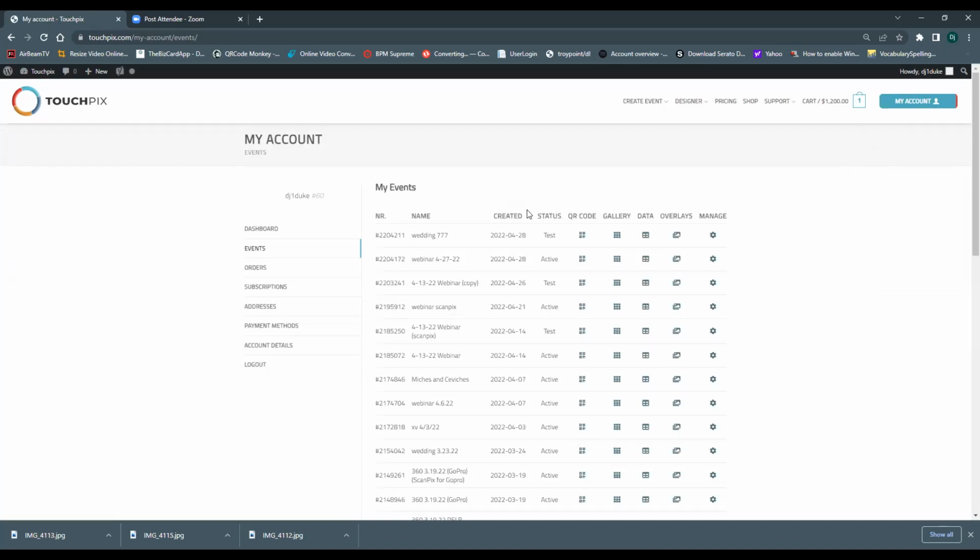The only thing you would need to do now is change the artwork and the music file to something that represents whatever you want this event to be. Everything else will remain the same. A lot of people use this because it's efficient. You don't have to go through every single step every single time. If you find your sweet spot of what your settings should be and you like that, then yeah, duplicate your events moving forward. Rename them, add a new art piece and new music file and you're done.